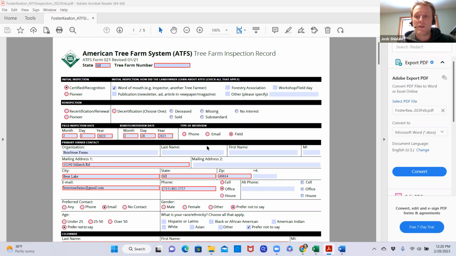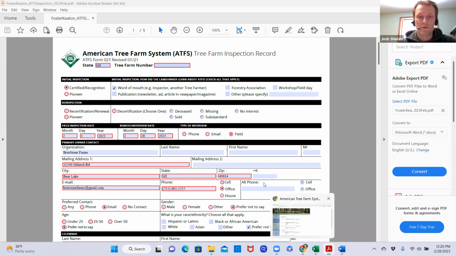But if you don't assign that to the new inspector who's supposed to do it, it's going to autofill the inspector information of the previous inspector who did the inspection. And what it will autofill in this PDF is not editable, if that makes sense. At least I found it was not. I couldn't change the inspector information when the old inspector's info got autofilled because it got uploaded from the database. So you do have to make sure you're updating the assignment of the inspection to the new inspector.